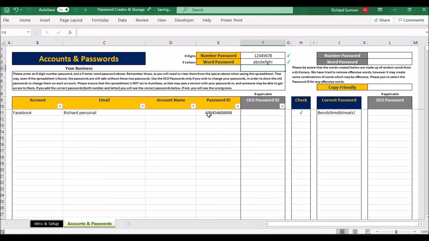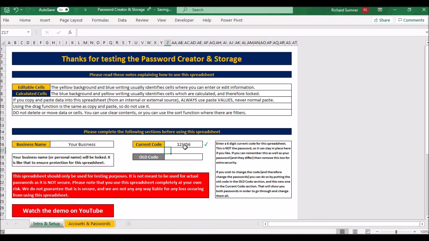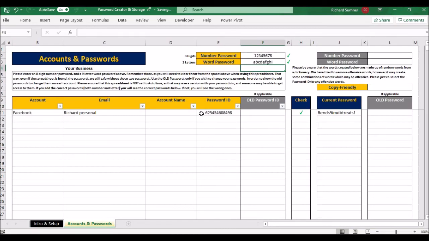So that password ID is the only thing that's stored. This we can store because that's not particularly important for now. So I'll leave that in, and I'll leave that password in. So now what I'll do is I'll go into Facebook and set that as my password. So now what I do on the spreadsheet is I'll need to remember those two. I will clear that, and that password disappears. So it doesn't actually store it.